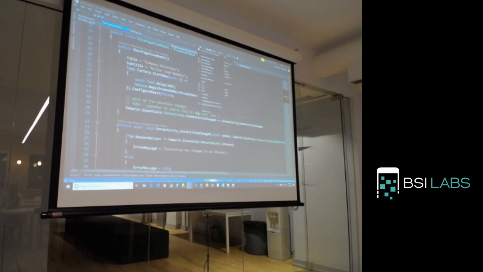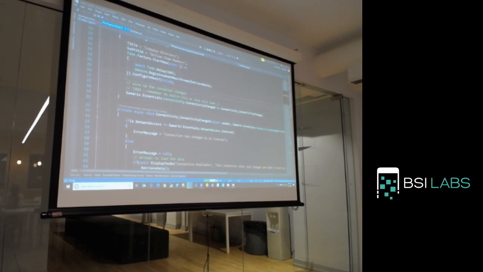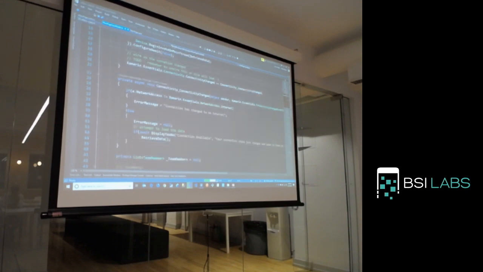What I'm using for caching is called Monkey Cache. So it sounds like not a great tool. It's actually pretty fantastic. It's still in beta. I don't know what the progress is of it. It's by James Montemagno, and I think Frank Krueger is involved in that one too. It is in beta. You can use it. We're using it in production. It seems to work. So it does what it's supposed to do.